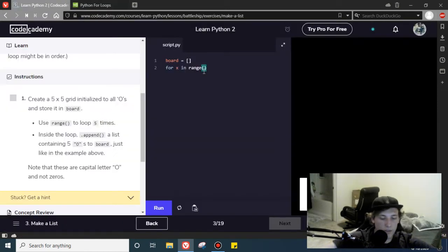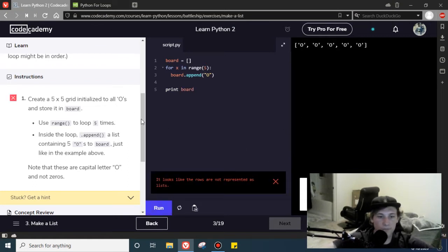And so, let range 5. And then do board dot append. And what we're going to append is capital O. And then, just to make sure that it works, I'm going to print board to see what the value of board is.